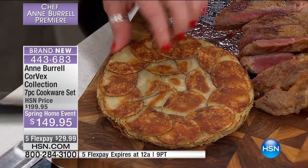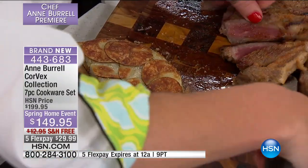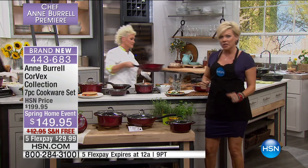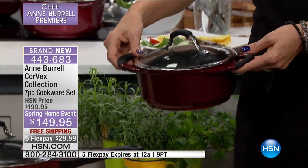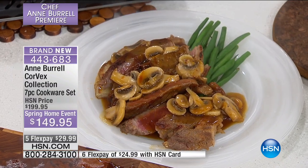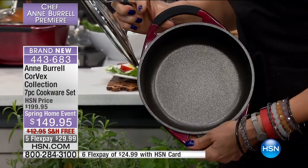I want to go through what everybody's getting here, Chef, because this is such an all-inclusive set. We call it seven pieces, but every single piece you will use. It's one thing to buy a set and then be like, okay, that's good for one holiday a year. But every piece here you're going to use probably on a daily basis, at least five times a week. Cooking at home is so much more affordable — you can save money, you can eat better. And with this Quantanium triple-coated nonstick, you don't have to add the fats and the oils unless you like it for flavor.